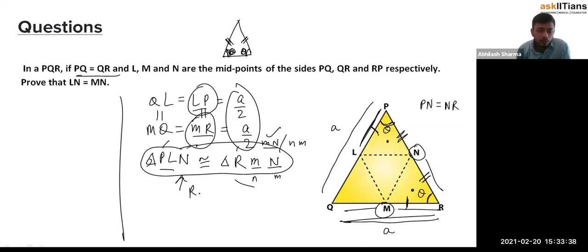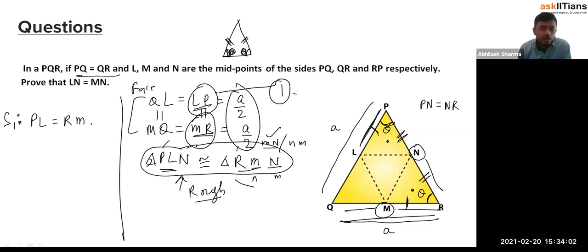This we have done in rough, already determining the congruence. This is fair. Now again we are writing fair. So look, for SAS we should write side 1. Which side is equal? PL equal to RM. Can we say that? Yes. PL equal to RM. Using what? Let us name this equation as 1, that PL equal to RM. And in brackets we write the reason, using 1. Now comes angle. So which angle? Angle P. We can just directly write angle P equal to angle R.